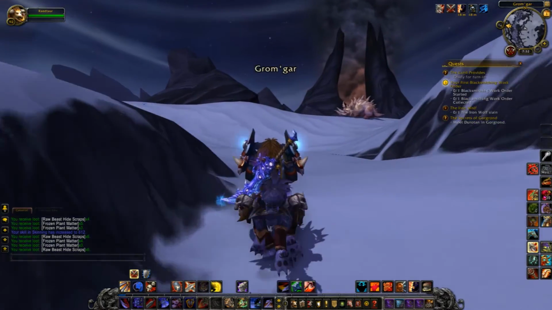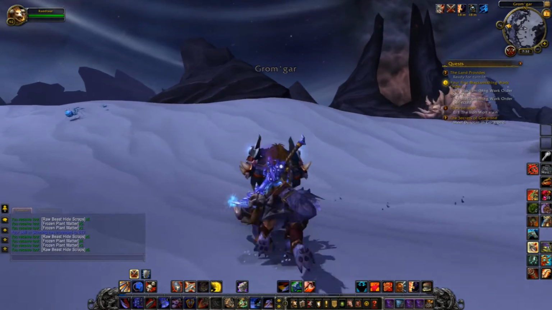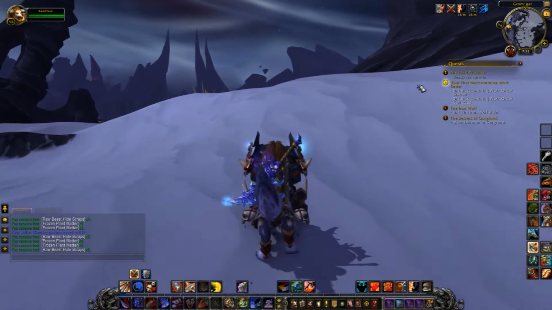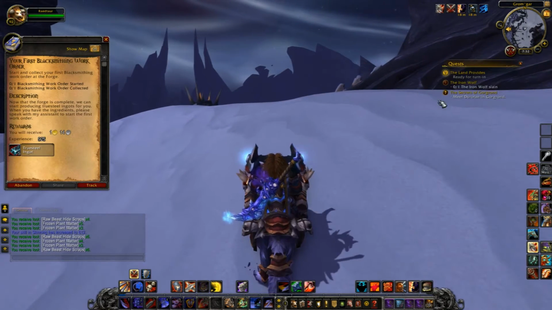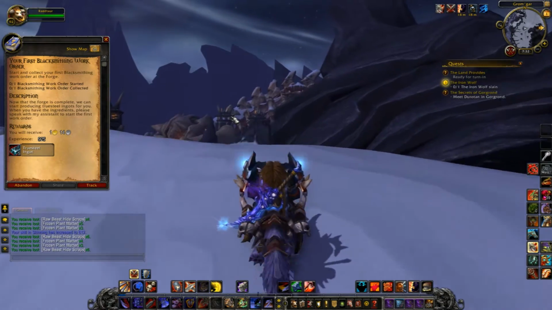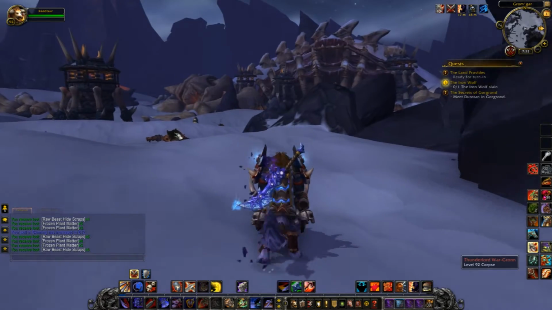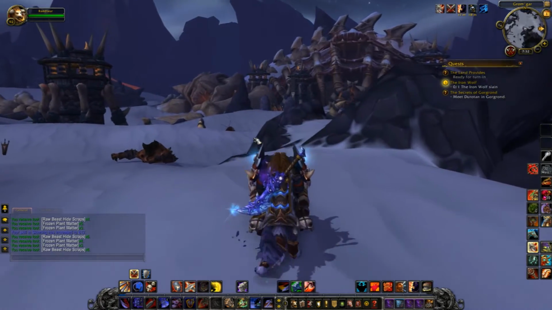So, here I go, and Grumgar should be... See, actually, let me untrack this so I can... Yeah, there we go. It should be over this ridge. There it is! Alright, so let's see if we can take care of that Iron Wolf.